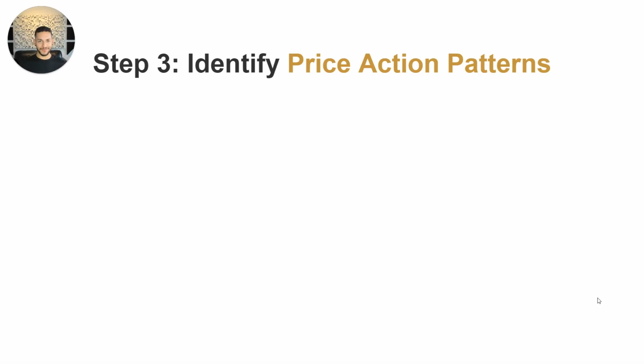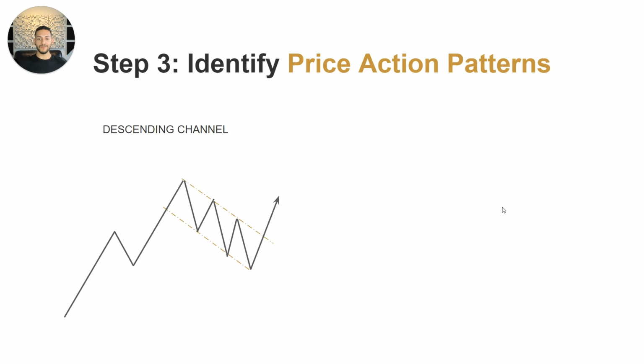All right, we talked about the double top and double bottom. We talked about the head and shoulders and the inverse head and shoulders. Those are both reversal patterns, meaning that when they happen, they're indicating a possible change in direction. Now, the next pattern is going to be a continuation pattern, meaning that when you see it, there's a high likelihood that price will continue in the direction of the trend. So that is going to be the descending channel.